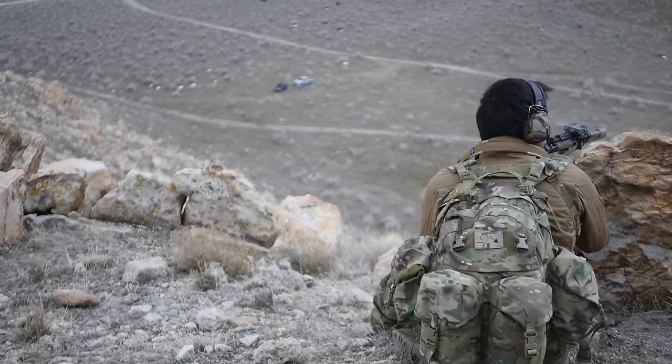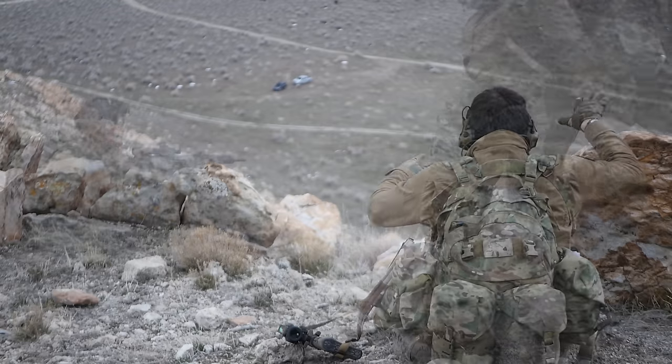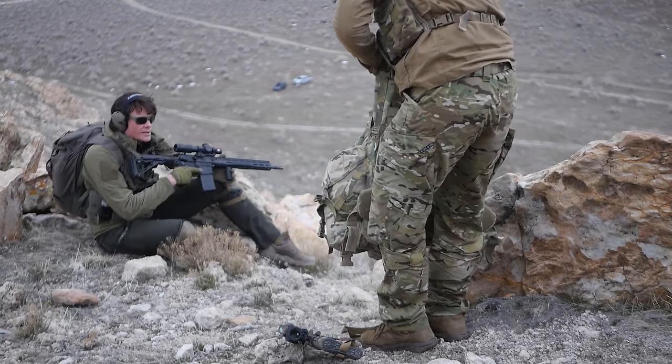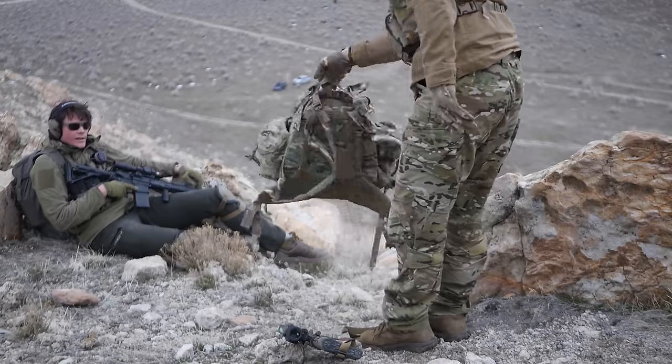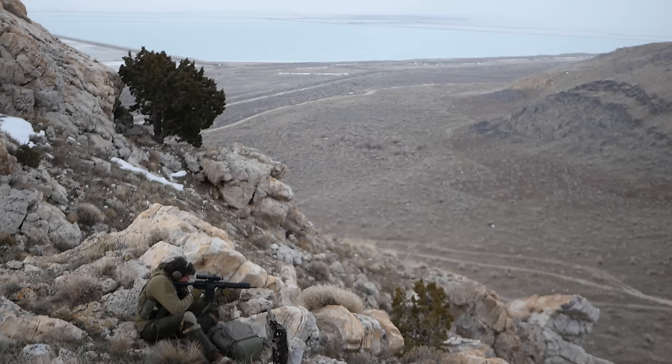Yeah, exactly. So barrel life should be adequate because it's a 4150 barrel. It's not stainless. It's not a super high pressure barrel burner cartridge. So yeah, proprietary does kind of suck, but you don't need to replace anything. It's not like one of those rifles where you know you're going to buy it and then immediately order a whole bunch of aftermarket stuff to fix the problems. It doesn't have any problems.